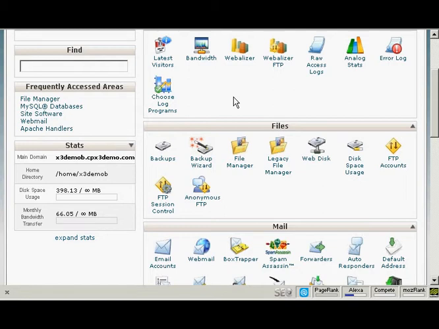In this video, I'm going to show you how to back up your WordPress blog. And you should back up your WordPress blog regularly so that if anything happens to the server, you have a copy of your backup. The simplest way to back up your blog is from your control panel. I'm going to use cPanel for this demonstration, but if you have another type of control panel, the procedure is quite similar.